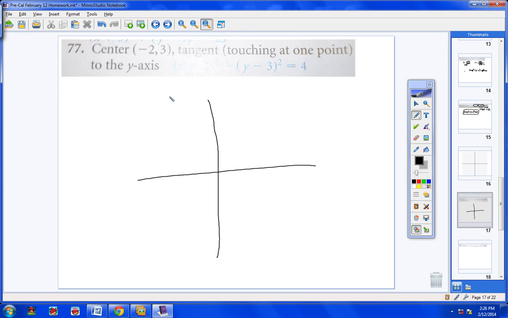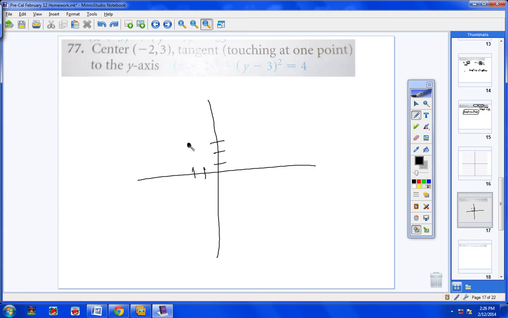So we know the center is at -2, and you can tell by my drawings. It doesn't have to be a perfect drawing. Just draw it quickly. There's the center of your circle, and then what does it say? It says the circle touches the y-axis. So if I'm going to draw a circle that's going to touch the y-axis, obviously it's going to have to touch right here because it's supposed to. Tangent means it touches, but it doesn't go through the circle more than once.